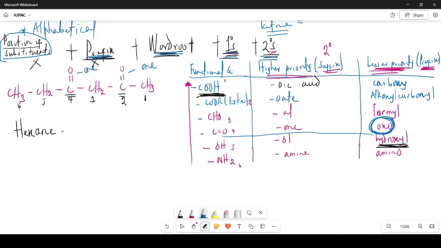This functional group, where is it? It's at position 2 and position 4. So you write 2, 4, then hyphen again. What is at position 2 and position 4? Ketone. And ketone ends with what? ONE. But because you have 2 ketones, you put what? Di. And remember, is this E? Are we going to get rid of E? No. Because what is coming after the E is what? Consonant. Suppose it is a vowel, then you are going to get rid of the E. And that is that. You can see, naming organic compounds is quite simple and straightforward.